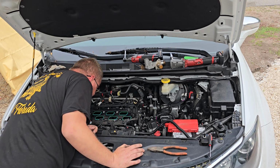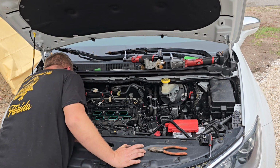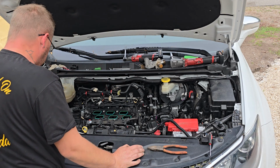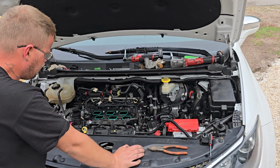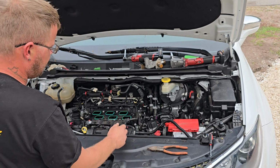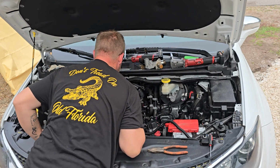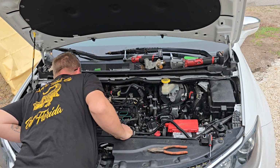Got an oil leak on the back side of the engine, on the top of the valve cover. May very well have a plugged up PCV. That would be the only logical reason why that would happen, more especially where it's coming from, unless just the seal is bad, which is possible too. Well, visibly, I don't see anything wrong.